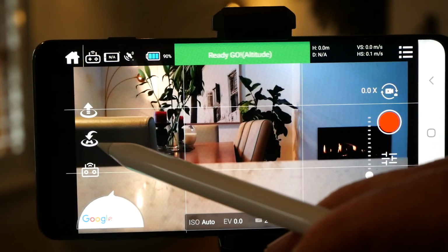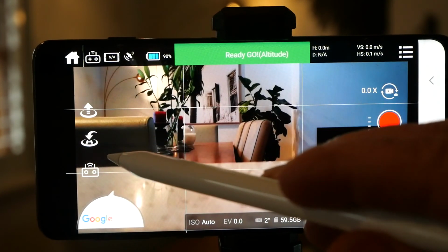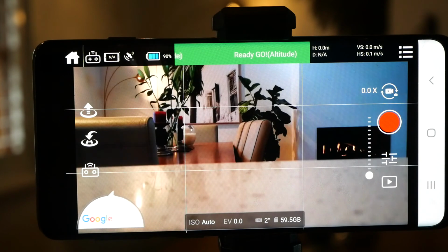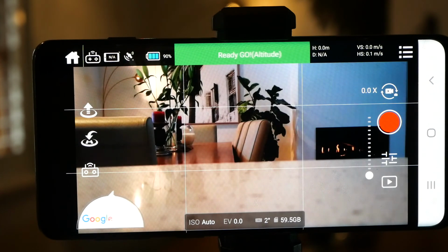Underneath that is really the home button, which is this one here. That's return to home. So if you're flying out a large distance and you lose control, or the battery goes flat, or whatever happens, you hit that and it will automatically return to home and land pretty much close to where it took off from. The only thing you need to be aware of is that this drone does not have obstacle avoidance, so you need to make sure that there are no trees between you and the drone.